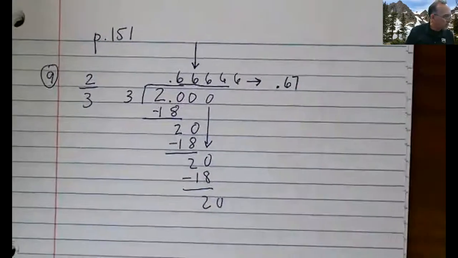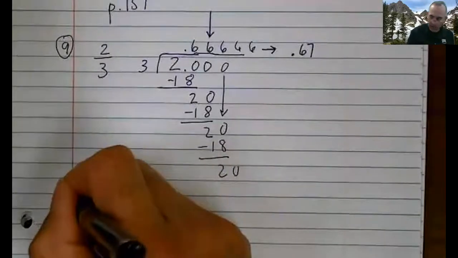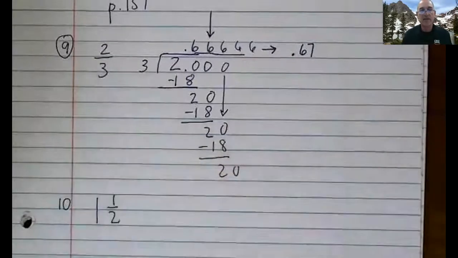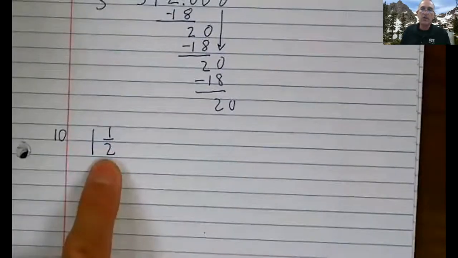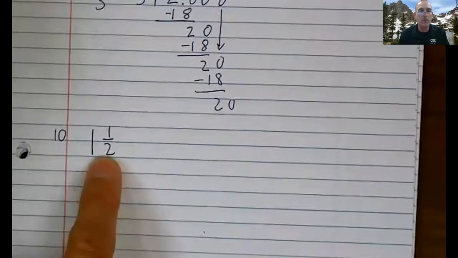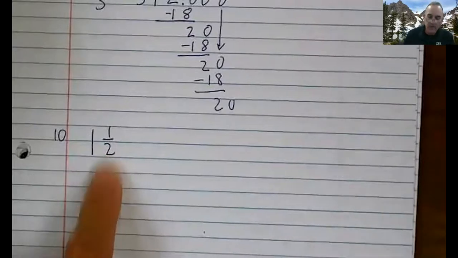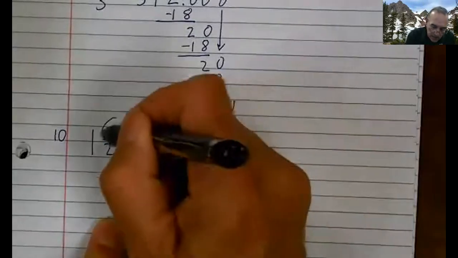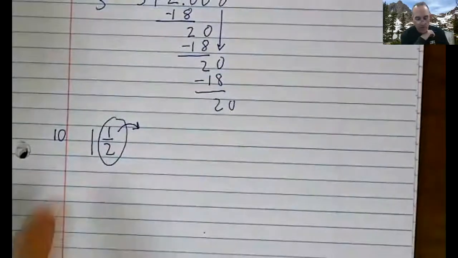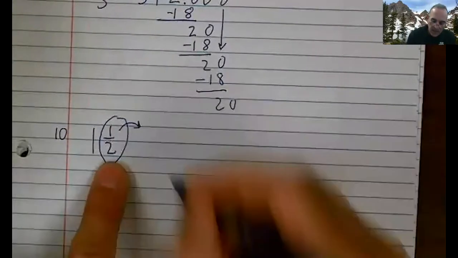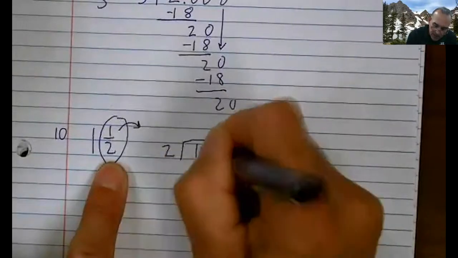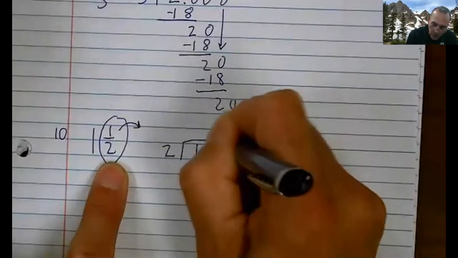Okay, let's go on. How about number 10? Here's another example of it. Number 10 in your book looks like this, 1 1/2. Okay, I'd like you to go, that's 1.5. It's 1.5, right? You're going to keep the whole number and you know that that's 0.5. Pretend you don't know because you weren't paying attention. All you're going to take is this piece right here. You're just going to take the 1/2. Don't forget about the 1, but just take this one and go 1 divided by 2.